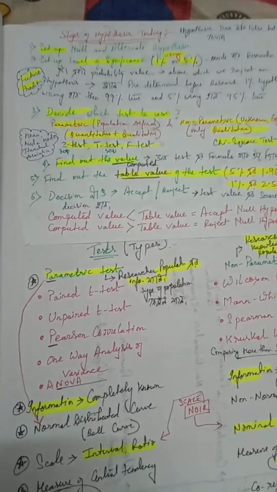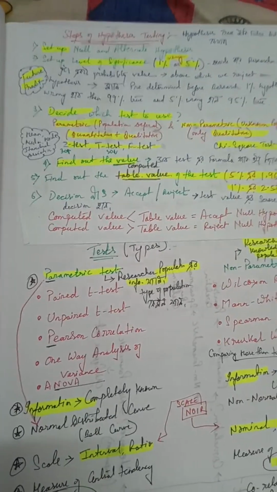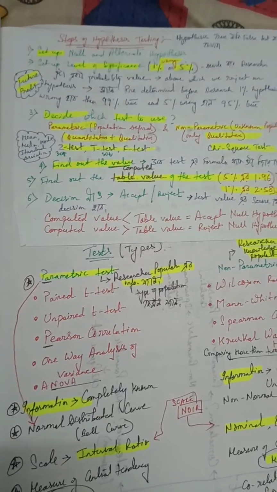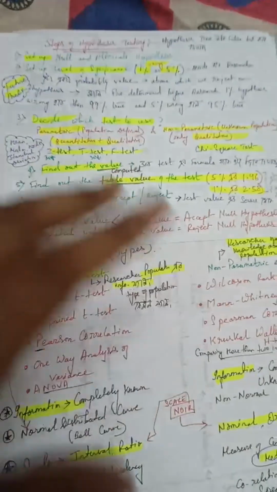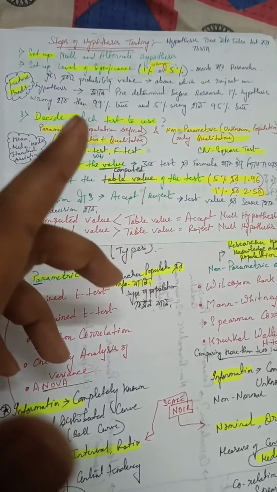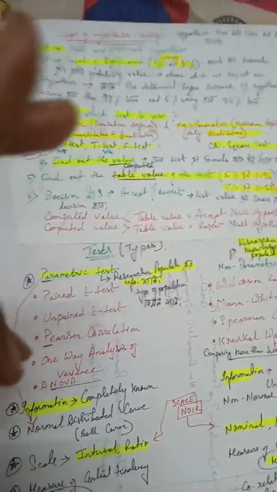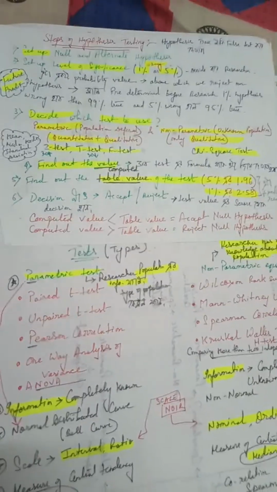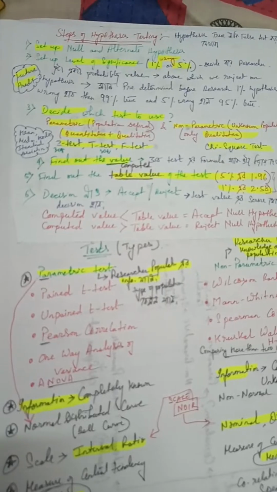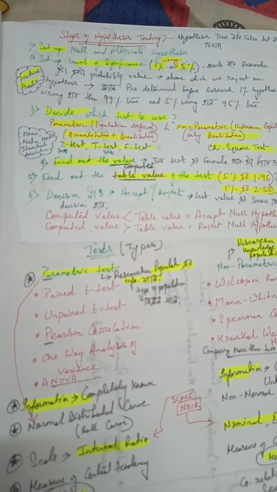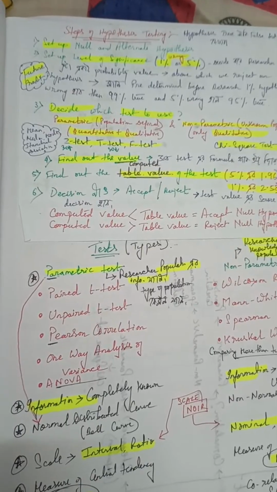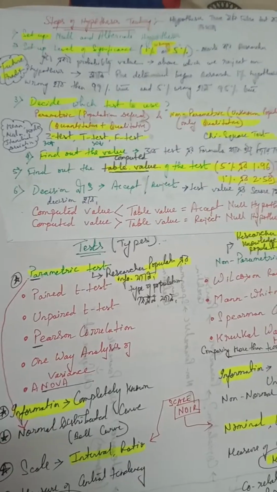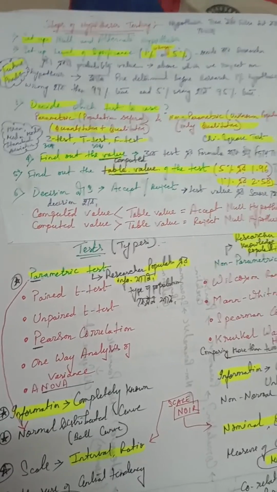So the moment we are setting our level of significance, it can be divided into two parts. One is 1% level of significance and another one is 5% level of significance. The moment we are talking about 5% level of significance, that means we are giving room for 95% correct accuracy, and the moment we are talking about 1%, it means 99% correct and 1% we are keeping as room for error. Now, while predicting the future, we set the level of significance.